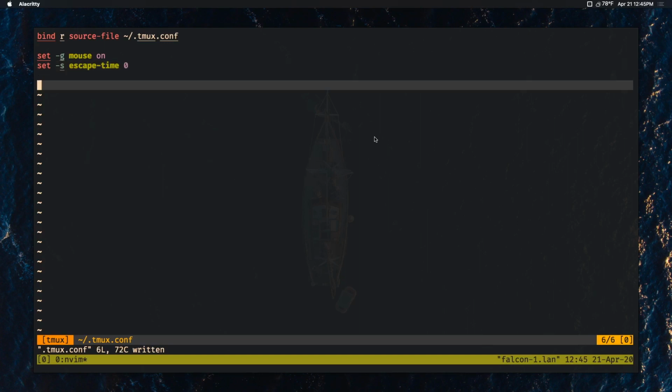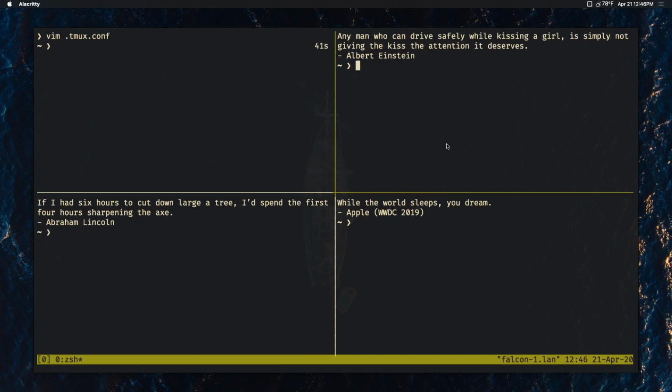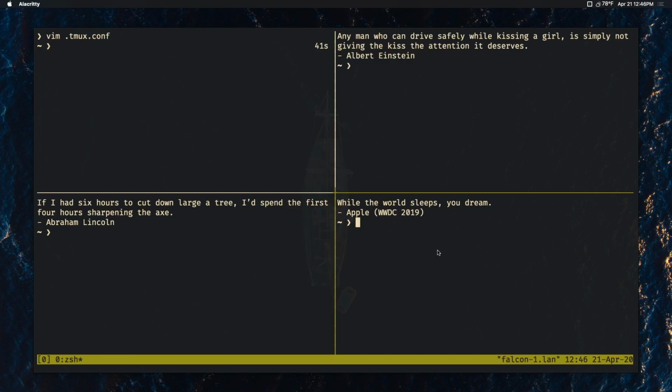And then one other thing, I want to use Vim keys for navigating splits. If you will notice, when we open up a couple of splits, I can click through them with the mouse now that I have mouse settings turned on. But a lot of times it's a bit much to reach over to the mouse. You know how lazy I am. It's good to be lazy. So there's also a keyboard shortcut, Control B and then an arrow, which will allow you to quickly navigate around any splits that you have. Once we've pressed Control B, we can just push the arrow key as many times as we want.